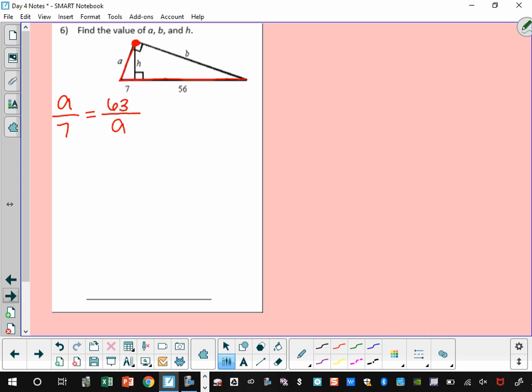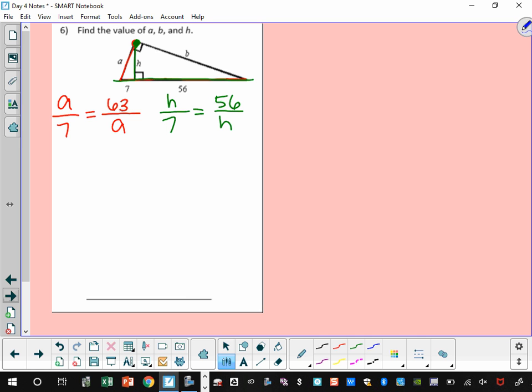Let's say we're at the top of the mountain and we want to go straight down. What starts my geometric mean then? H. At the bottom of the mountain, I have 2 options. What if I go to the left? And what if I go to the right? It's just 56, because I just went down here, and then I just went to the left, to the right. So that would be just 56.